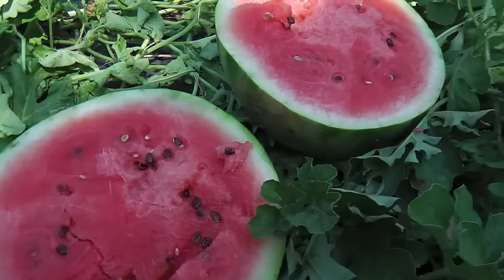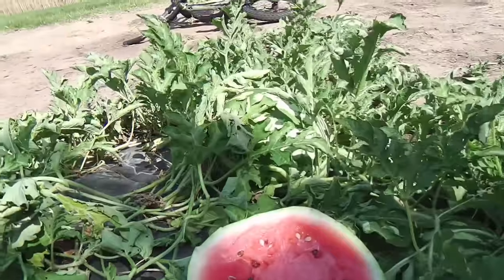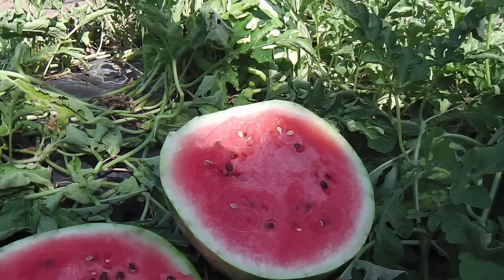Thank you, Braxton — you did a good job as the cameraman. I needed another pair of hands and you did quite well. So what do we think? Are we going to be able to pick most of these and they'll be ripe? I'm just going to declare a victory — between those tendril signs, the age of the plant, the 120 days is usually indicative of that. Just the size — you know the variety and how big it's going to get. Just pick them.